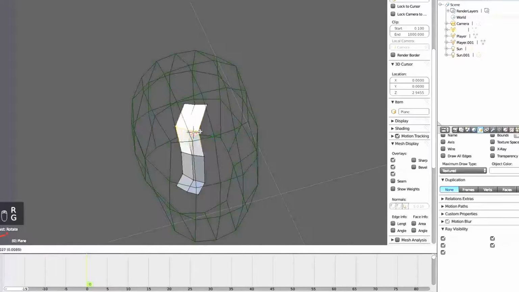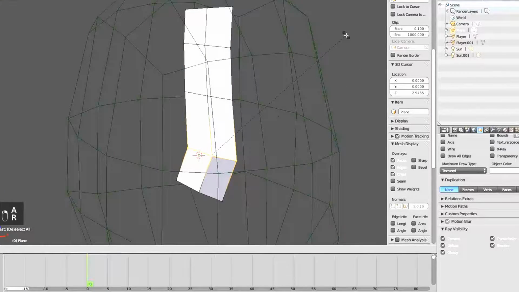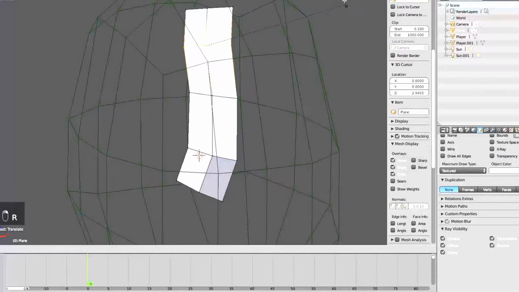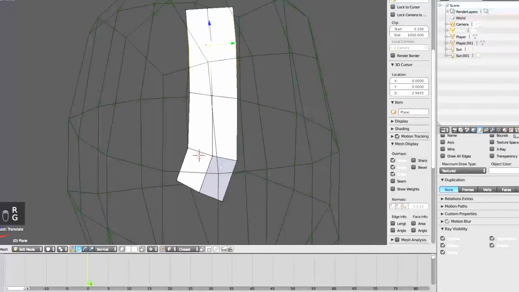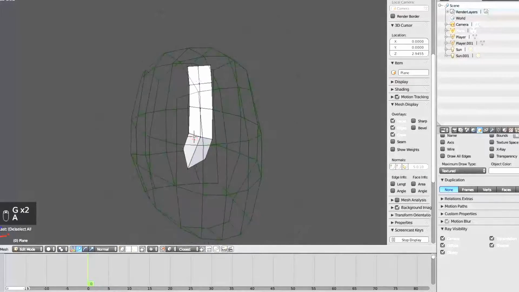Just orient things nicely. For the sake of this tutorial, I'll be modeling something. Well, I'm not going to finish the entire hairstyle. That would take at least half an hour to do. So I'll just give you the tools and techniques to model your own hairstyle. And we can give it a little point like that.